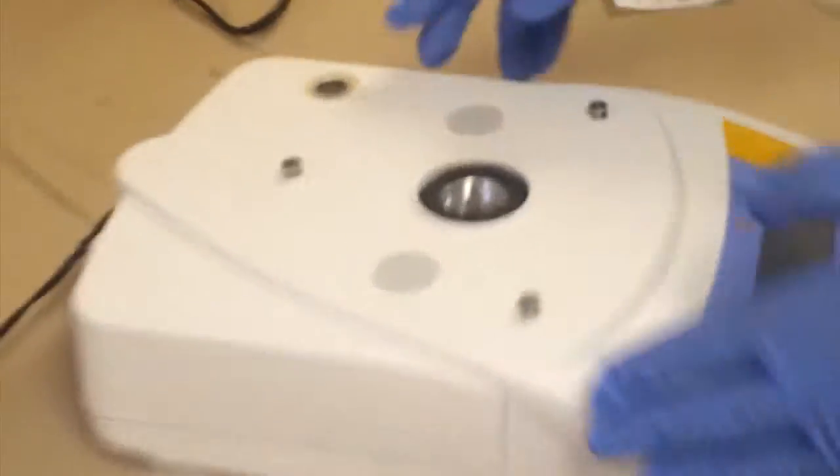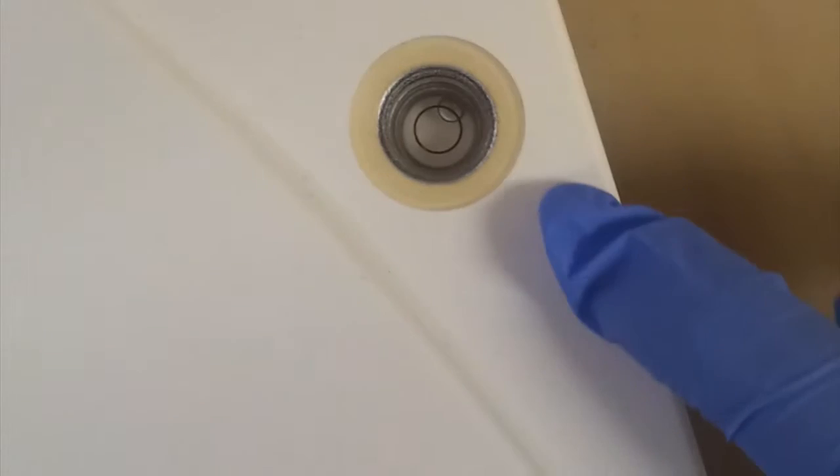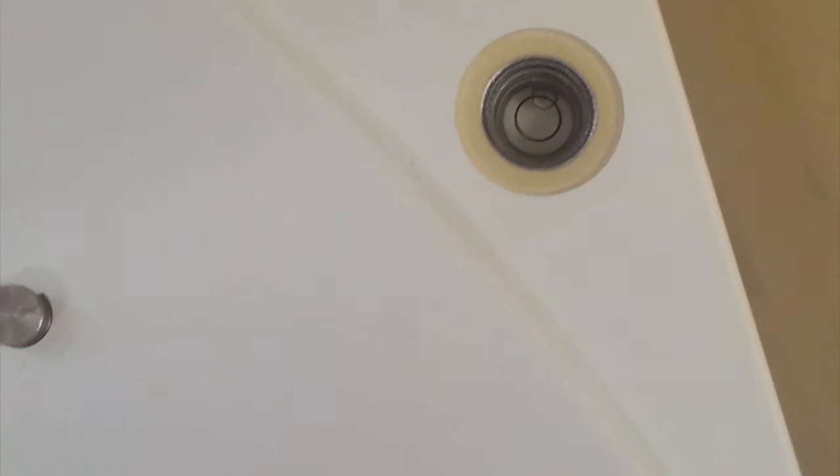Now as we turn our attention to the top right, there is a level here with water and an inner ring and a bubble. To make this balance completely level, we use these adjusting knobs on the sides. As we crank them, it'll adjust the balance's height and allow us to make it level.